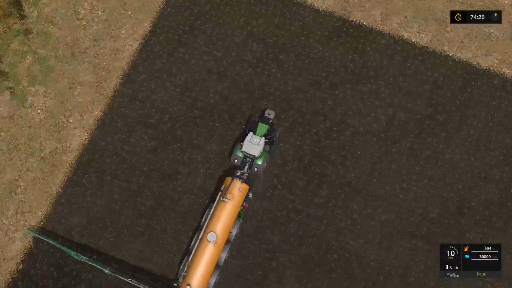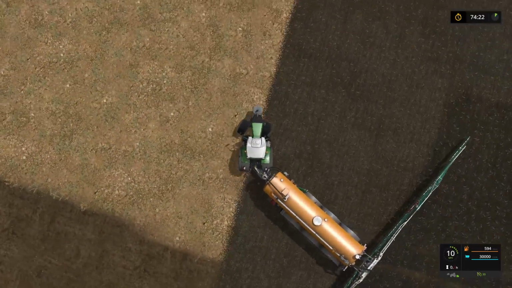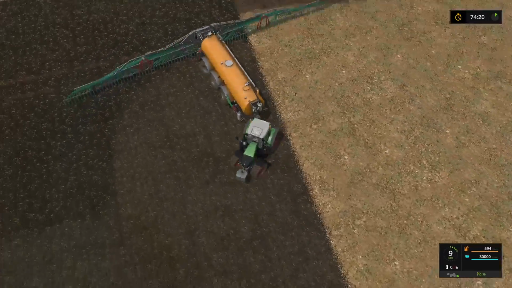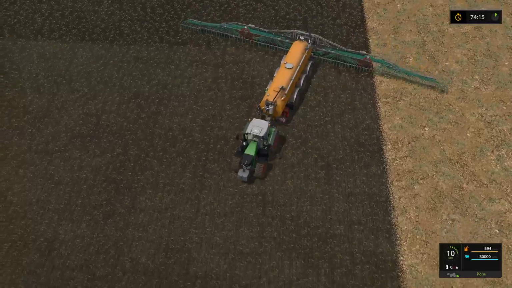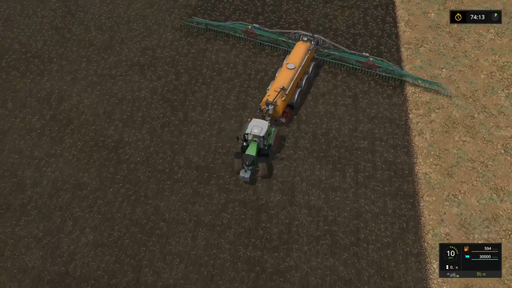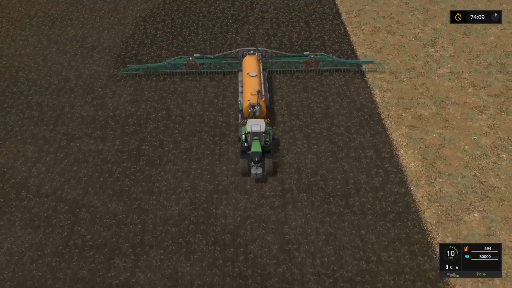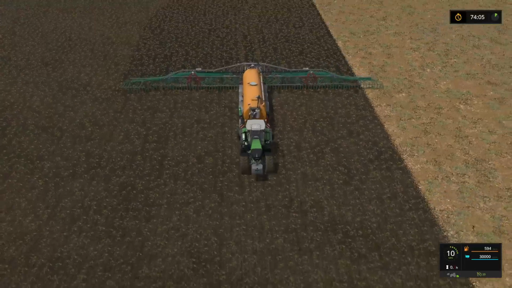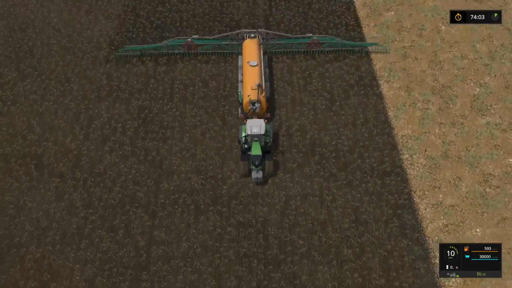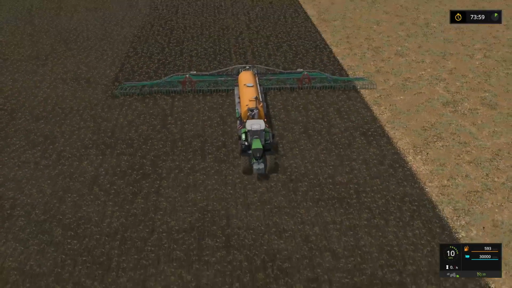So as we approach the end of the field here, what I like to do is do these sweeping turns so that I stay partially on the field, and try and put like a border around the edges first, and then once I've done a border, I'll then just go up and down and work within the area that I've put fertilizer down on.